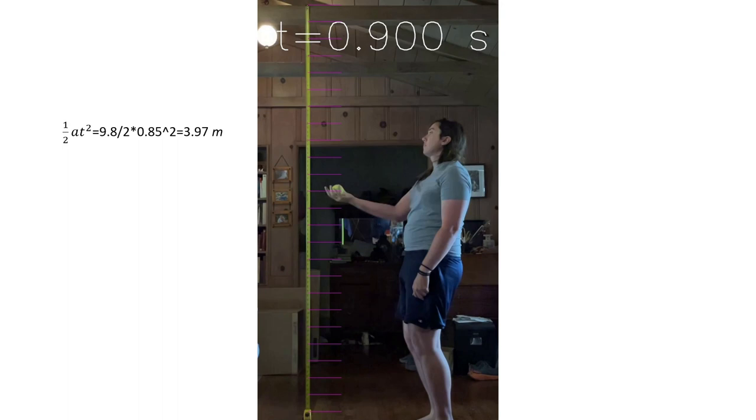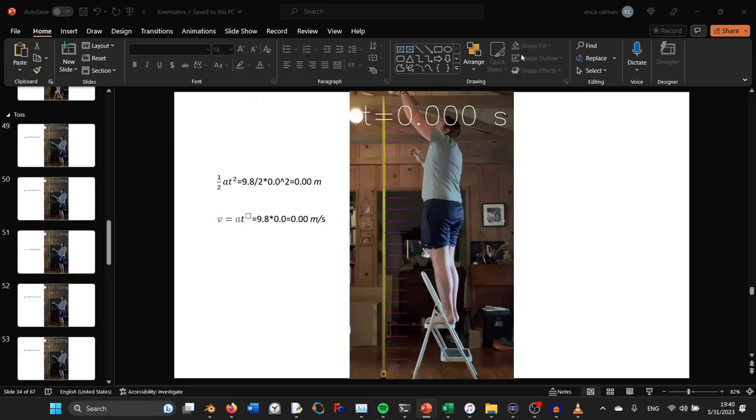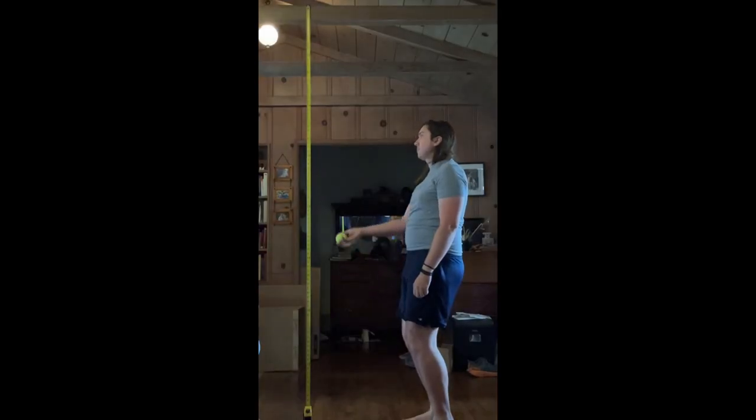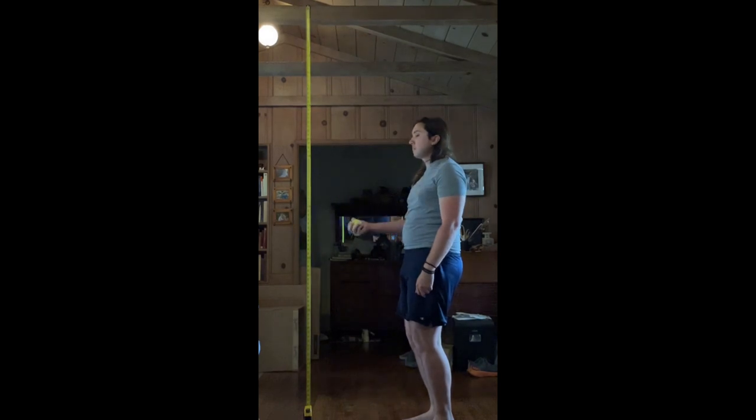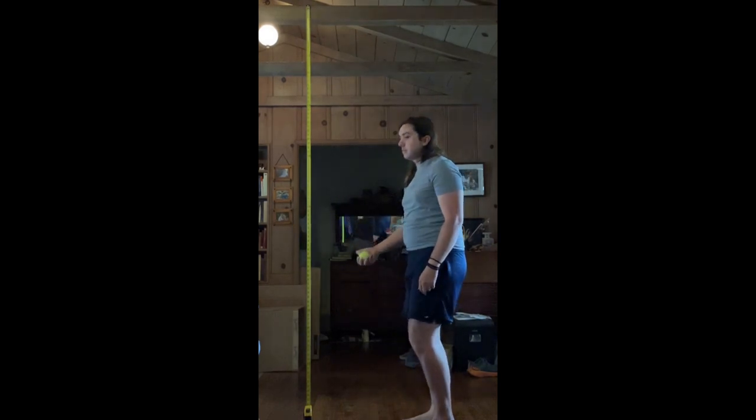Since we went through that PowerPoint continuously, let me show you the movie for that real quick. So here's the full slow motion video of me tossing it up in the air. No magenta markings on there yet. You notice it starts with me tossing it up, and I conveniently started those frames right as it leaves my hand. It's just me throwing a tennis ball and catching it. It's not that remarkable, but analyzing motion is pretty cool.